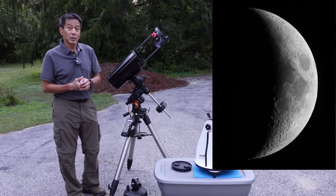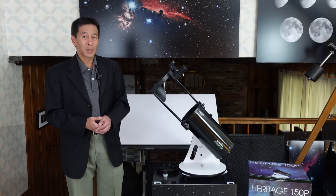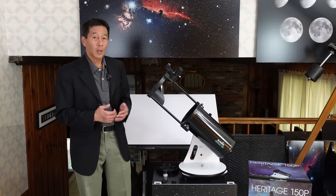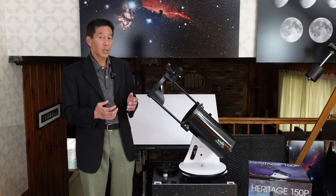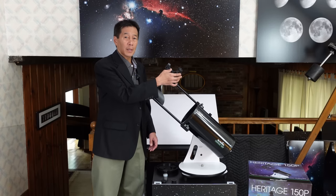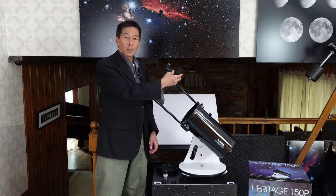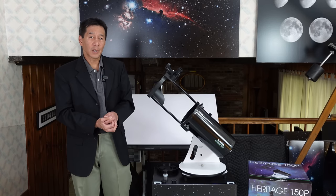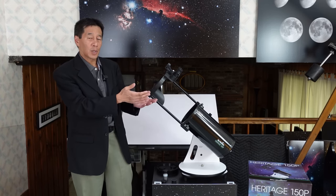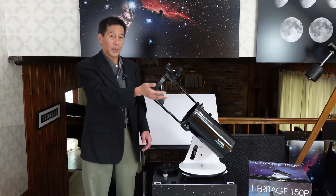Are there any drawbacks to this telescope? Of course — it's a $280 piece of equipment, squarely in budget territory. Luckily, I don't think any of this stuff is a deal breaker; it's more in the category of convenience. The eyepieces are of decent quality — if you're brand new to the hobby they'll be fine for a while, but at some point you'll probably want to replace them. The focuser here is a helical type; some people don't like these — you twist the eyepiece in the holder instead of using traditional rack and pinion. I didn't find a problem with it. When you find focus, you don't have to change it much anyway. There was a little play in the focuser, but it tended to settle in an okay place. Also, the helical focuser — it's just a giant screw — can unthread if you're not careful, and maybe something could fall out.